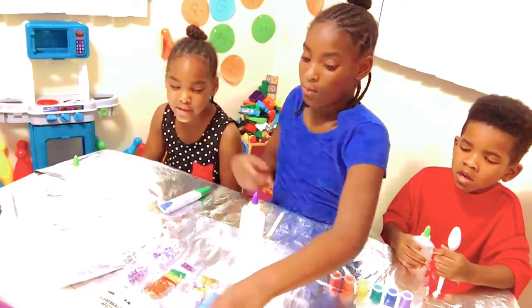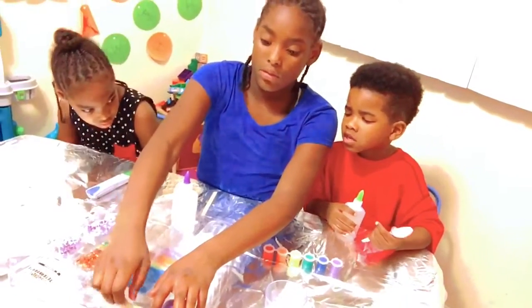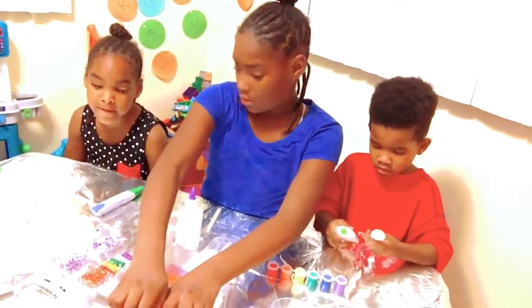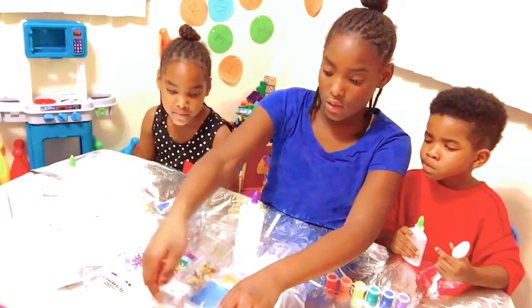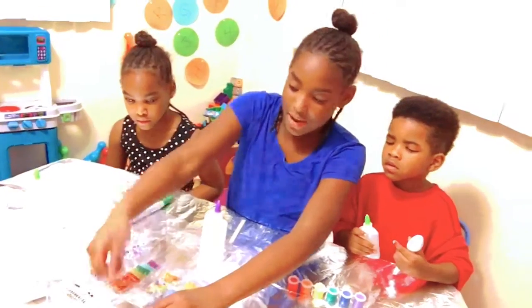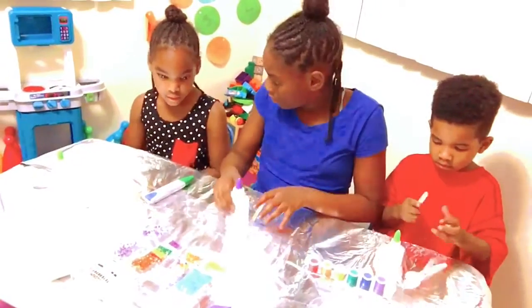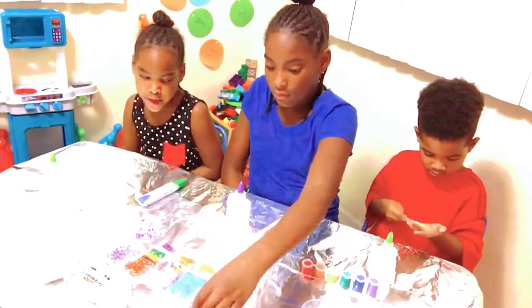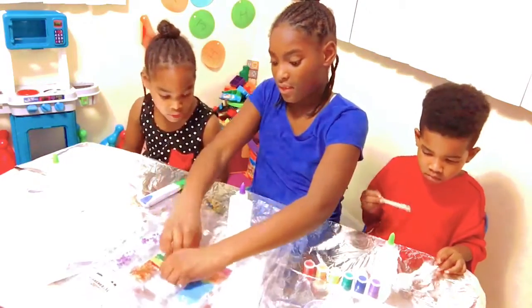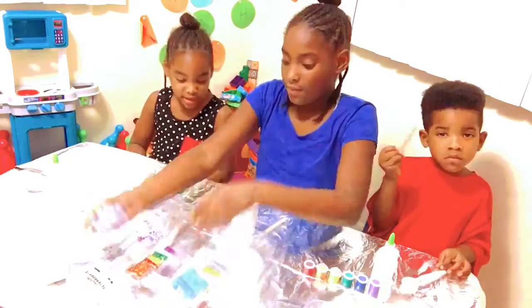I want a stick too. Then you want a spoon or two spoons? Yeah. Well, I'm making my own. All right. Come on. It's hard. Got you, bud. You're getting a spoon. You want two spoons. All right. Mom's going to get two spoons. I don't want my two spoons. So excited to make glitter.